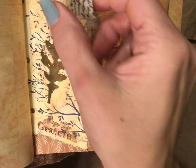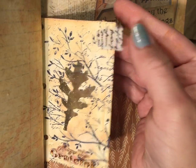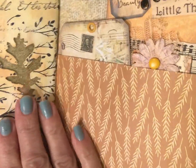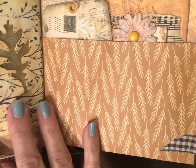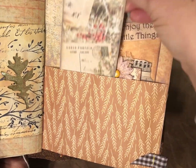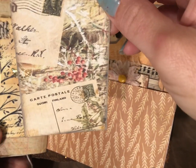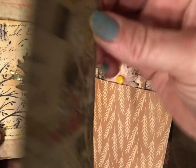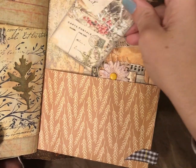I love them. Here is the tab that I made. I made several of these little muslin tabs, just little muslin scraps, and I think they look really great there. I love that sparkle window. You can see through everything. A little pocket here with some tags. This is another collage piece from the digital collection. The tags have of course been inked, and I have an eyelet there. Plenty of room for photos on the back or some journaling.